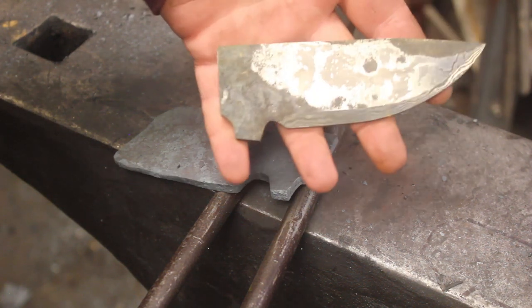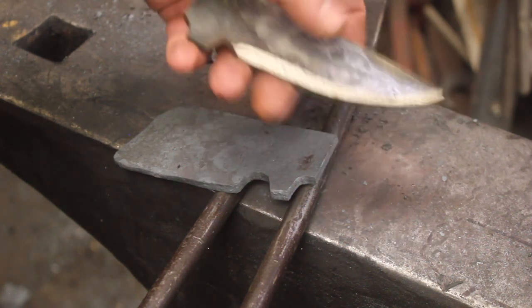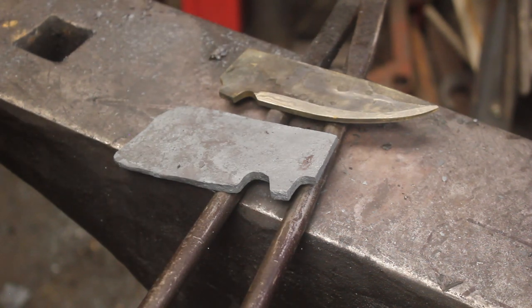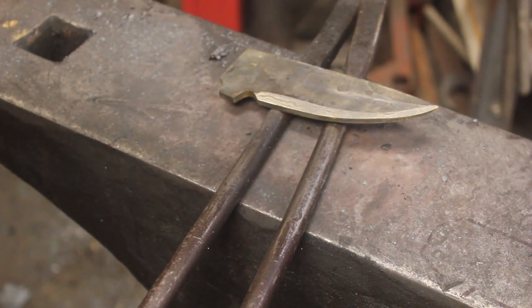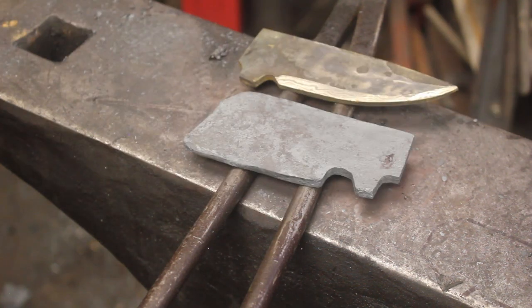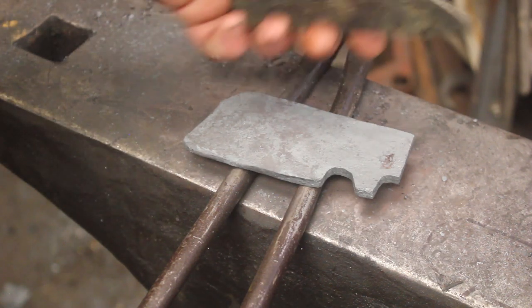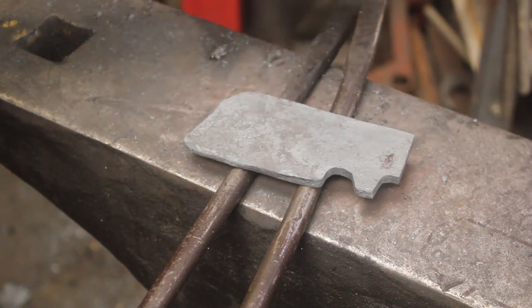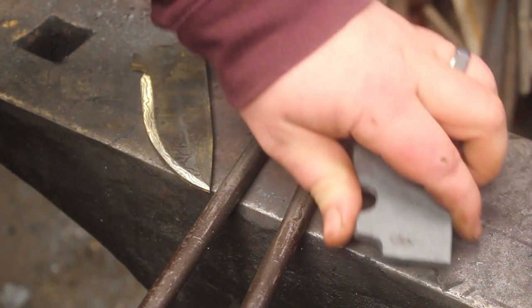And this is a new drop point blade. The new method that I'm using of putting it in the kiln and letting it soak in there for about an hour and a half has really, really helped. It has made this steel way easier to work with. Still improving my method for making this kind of laminate, and I don't think I'll ever stop improving it. This is some pretty complicated stuff to make, but I dare say I was quite successful.